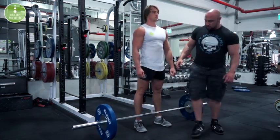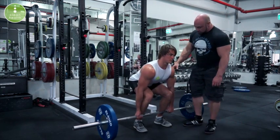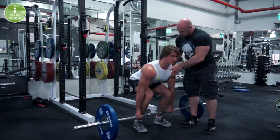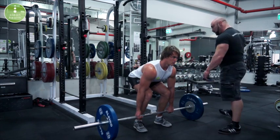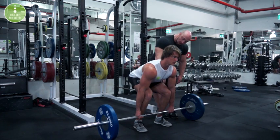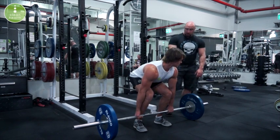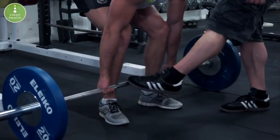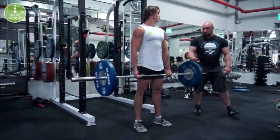So, grab the bar again. You want to drop the hips enough, but up a little more, where the shoulders remain over the bar. And now he's in absolute perfect position. Now what I want you to do is drive off the floor with your legs. Now the mental cue I want you to use is try to push the floor away from you with your feet. Right? There we go. And then the last step is simply pulling the bar over the knees.